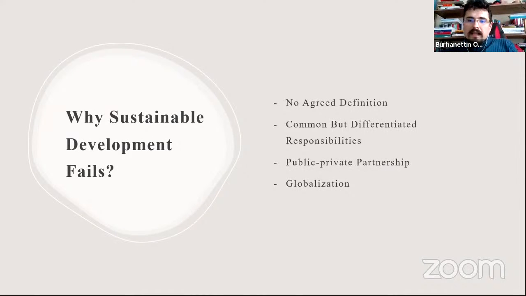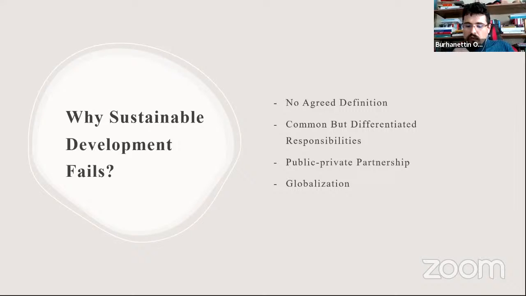The principle of common but differentiated responsibilities is a relatively new principle in international environmental law. It quickly became a widely accepted principle in many treaties and declarations related to international environmental law. One of the accepted areas for the common but differentiated responsibilities principle is sustainable development. The principle states that every country has one common goal and responsibility to achieve. But for achieving this goal, every country has its own different ways, and the international community also measures their success differently, considering each country's unique situation.